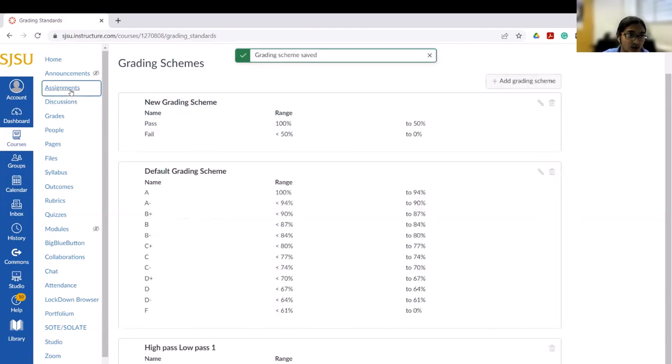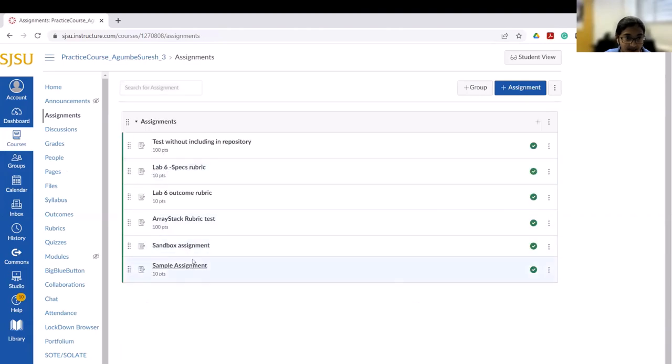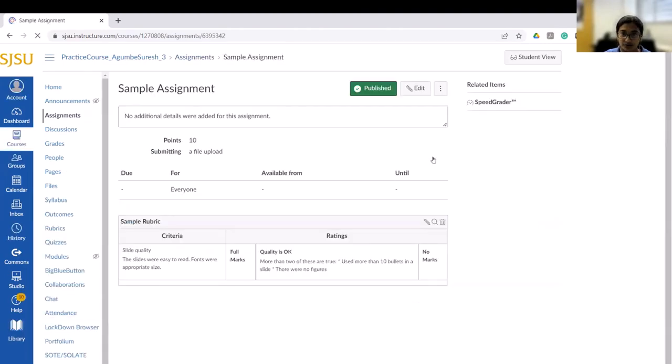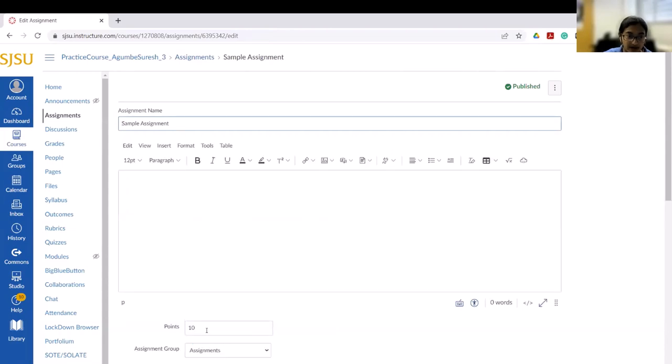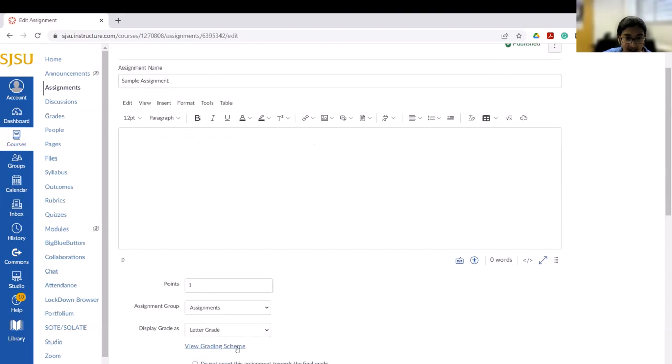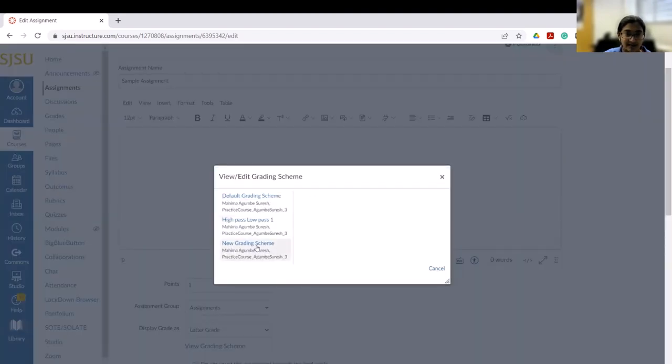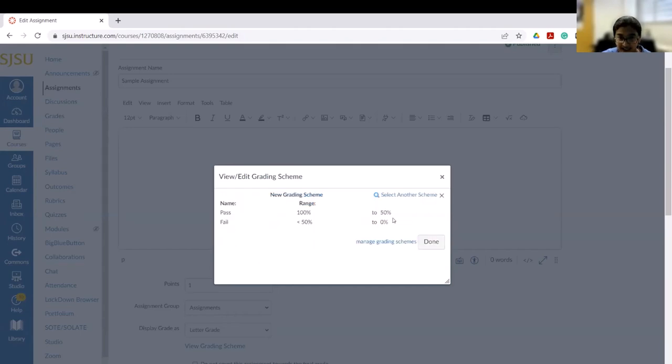So this is my grading scheme that I want to use for the assignment. Now, when I save this, I go back to my assignment. And like I was saying, this is an assignment I just want to be pass or fail. So now the arbitrary number of points that I set for the assignment can go away. I can say that this is worth only 1 point because it doesn't matter. I could give 1, 10,000, 50,000, it doesn't matter. And I will display the grade as a letter grade. And I'm going to select another grading scheme and select this new grading scheme that we just designed. So if I use this grading standard, and when I grade the assignment, if I give them 1 out of 1, that means they're going to pass. If I give them 0 out of 1, that means they're going to fail.